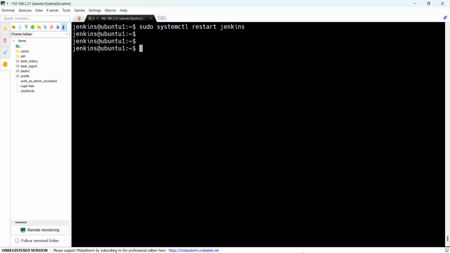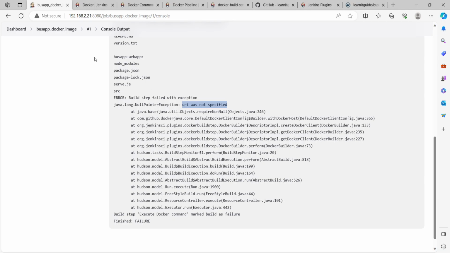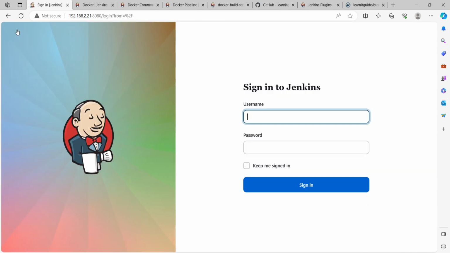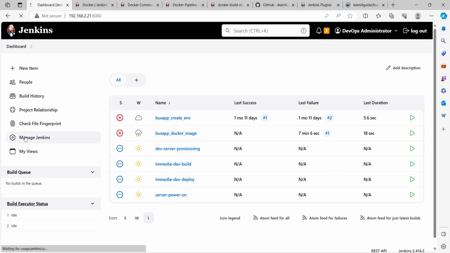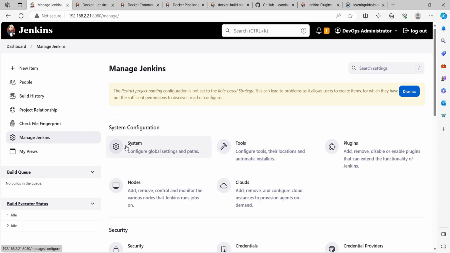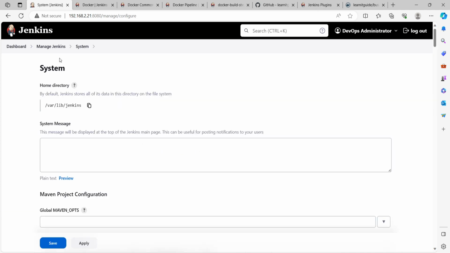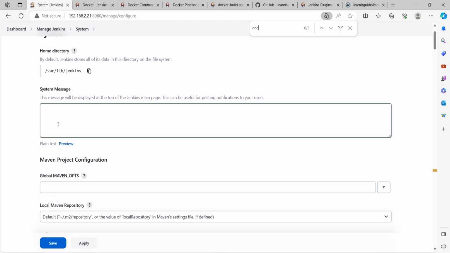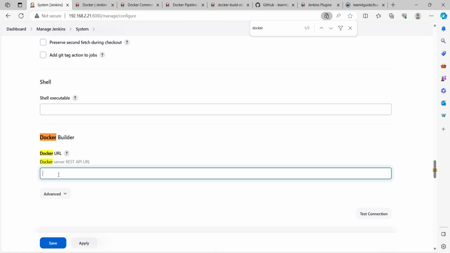Okay. Now let's go to Jenkins console, and here, since I have restarted my Jenkins, I need to log in again. Go to manage Jenkins. Here under system, we need to define our Docker host. So here on this system, if you search for Docker, there will be an option to specify your Docker host.